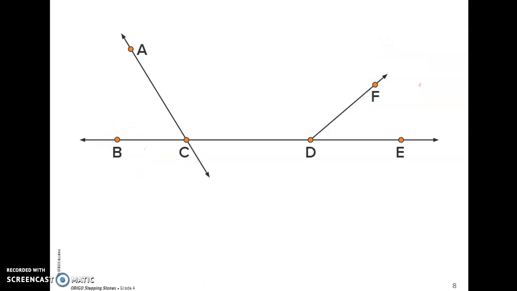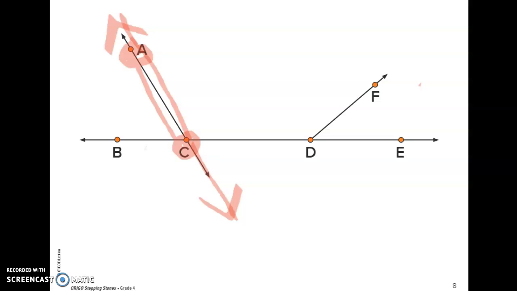So we can do the same thing then for our lines. For our lines, line segments and rays, the only thing that we have to remember is that you always have to have 2 points to name them. So you have to have 2 different points that it's going through to be able to name it. So earlier we said, oh, well, there's a line. I know that because it has arrows going in both directions. So now if I wanted to name this, I could name it line AC.